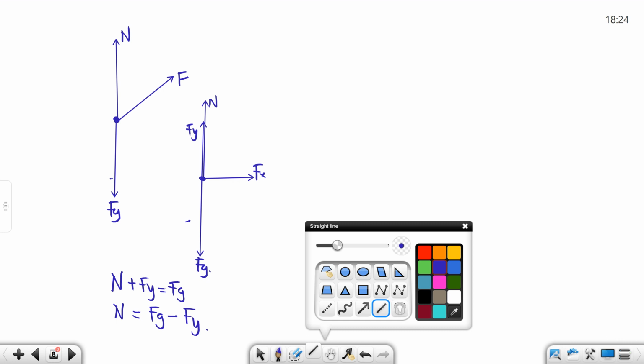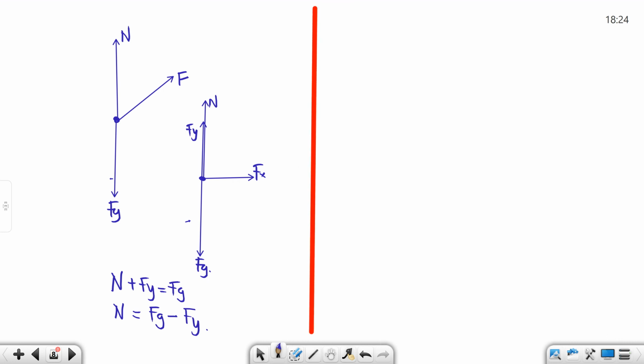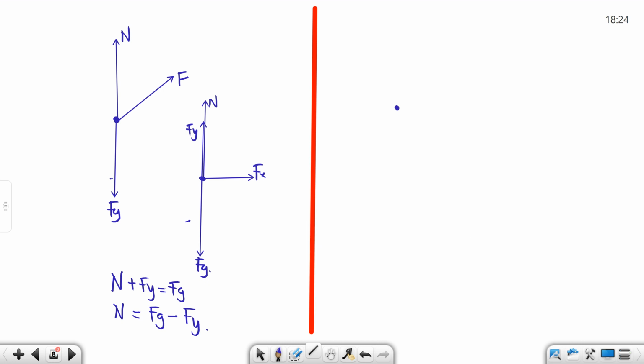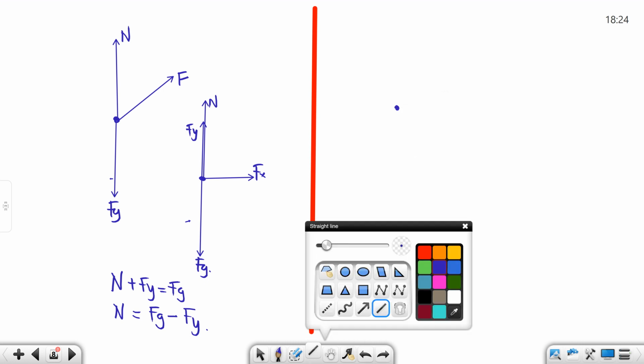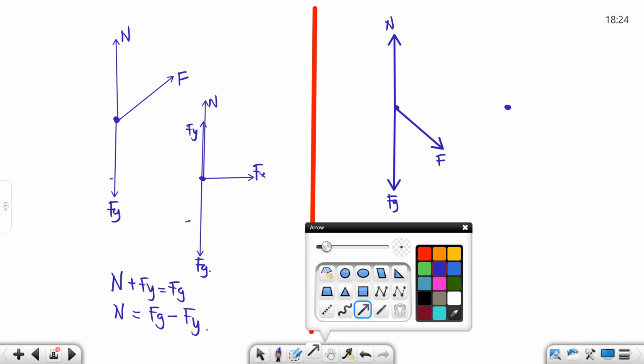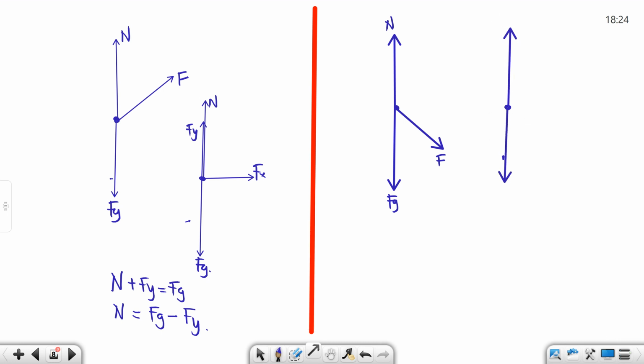Let's compare it to this one. Now, instead of having the force going up, I am actually having it pushing. This is you pushing a trolley. This is what happens when you push a trolley. I have my normal force and I have my Fg. F applied and normal. Can we change the free body diagram into components? What would I have? I have my normal. I have my Fg. But what would happen to my F?